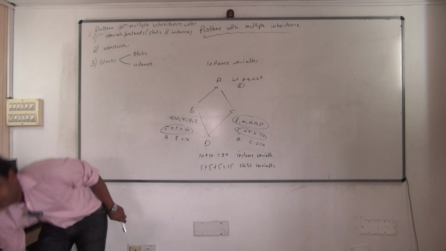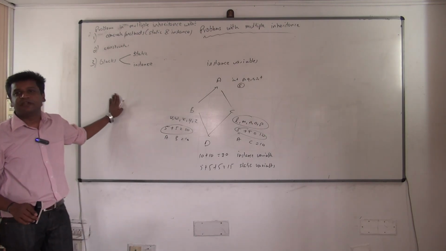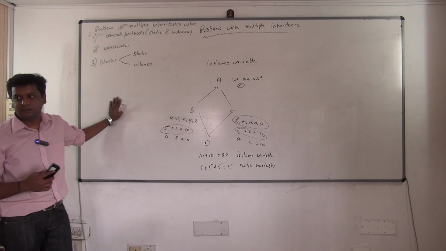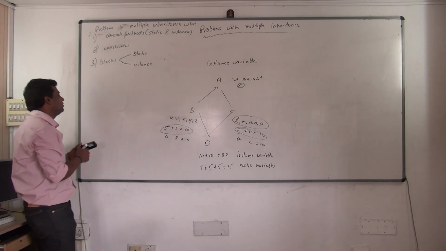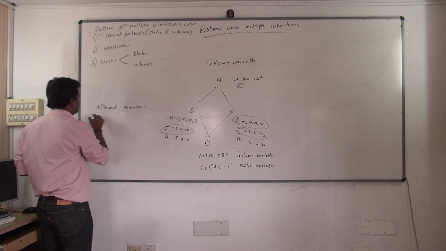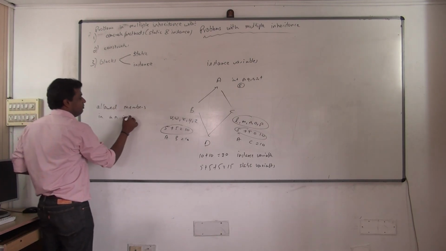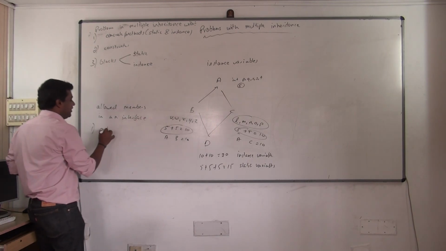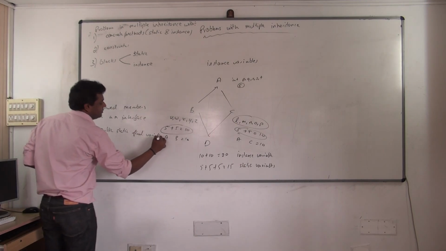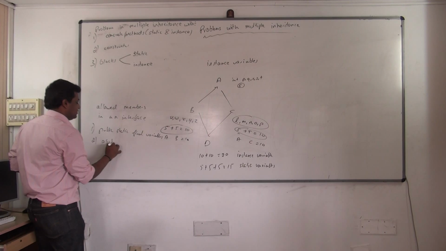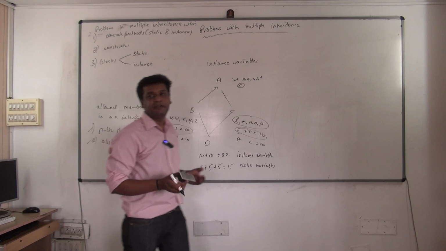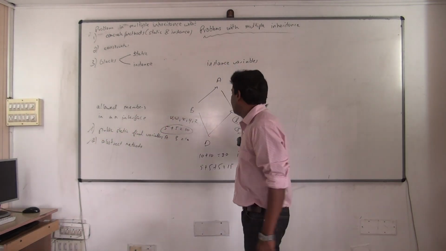Understood? What is the difference between that and that? So, are you clear with all the problems? You understood why interface is not allowing all the members? Clear? Okay, what are the only allowed members in an interface? Public static final variables. Second one would be public abstract methods. These are the only two, and these two will never create a problem in multiple inheritance for you. Okay.